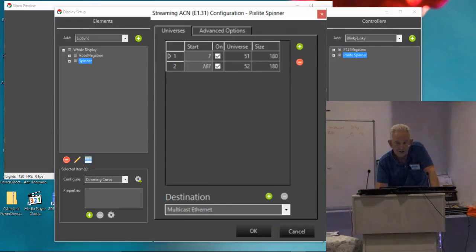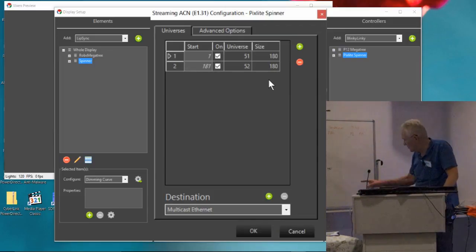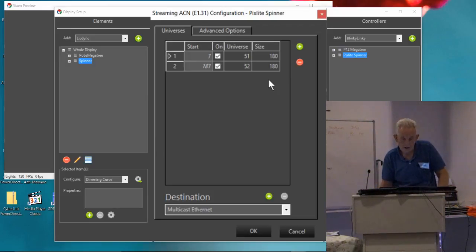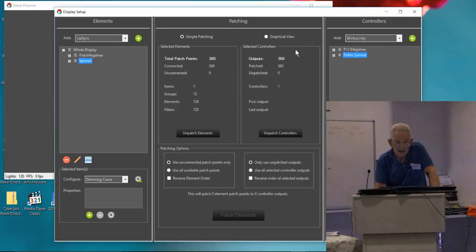If we go down to the configuration screen, you can see I've just got 2 universes set up there. There's only 120 pixels all up. I've got them on 2 channels on the PixLight, so that's all I needed to set up, and I've got them hopefully on the right universes. But it did seem to work, so chances are it's okay. So there you go. That's the setup. It's a whole lot more streamlined than it was a few years ago.